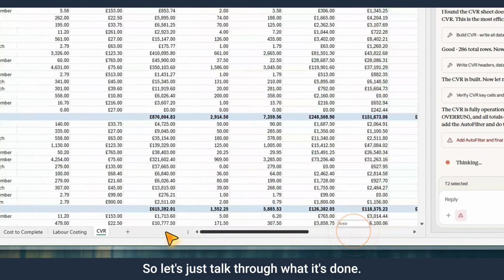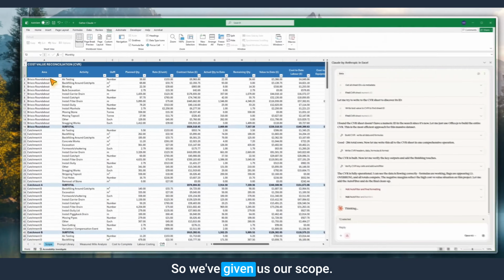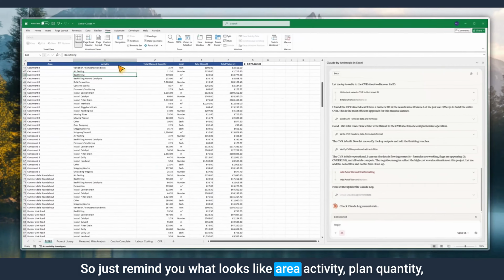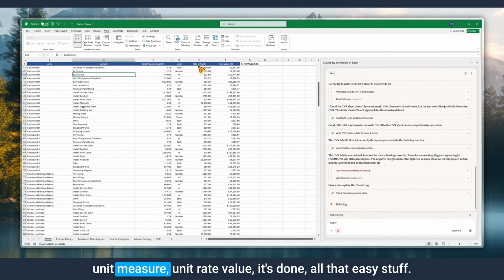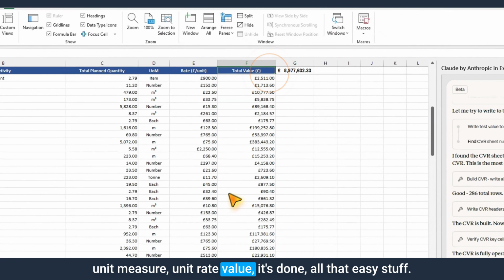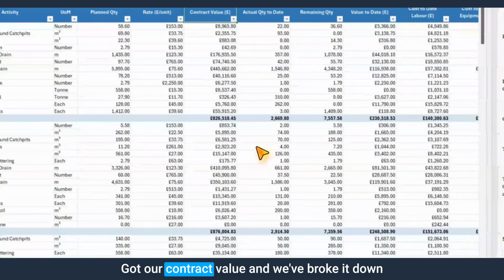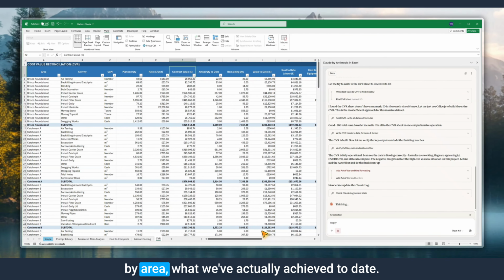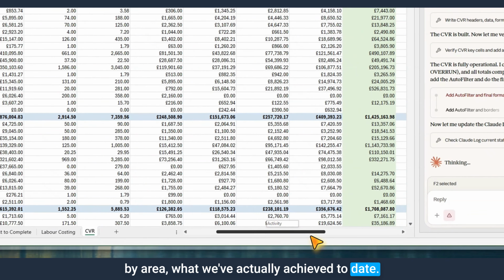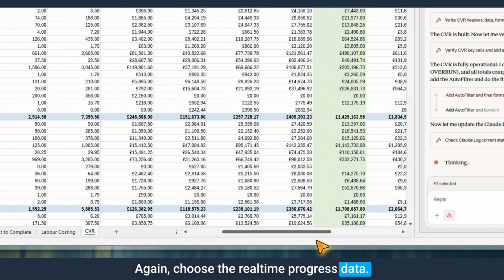So let's just talk through what it's done. So it's given us our scope. Just to remind you what it looks like: area, activity, planned quantity, unit of measure, unit rate, value. It's done all that, easy stuff. Got our contract value, and we've broken it down by area. What we've actually achieved to date, again, it's used the real-time progress data.